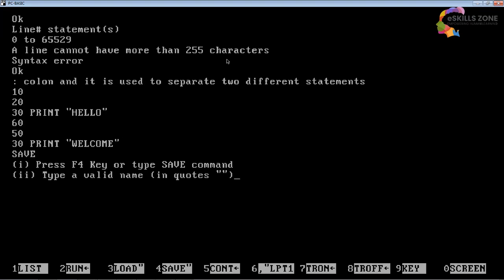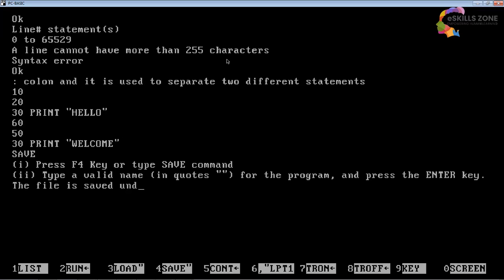The program name has to be enclosed within the quotes, and press the enter key. The file is saved under the specified name.